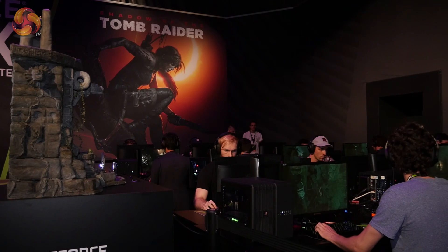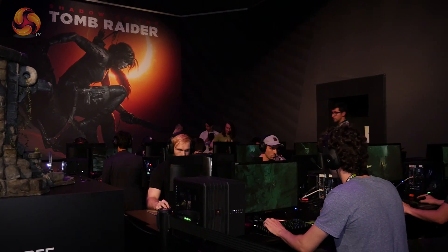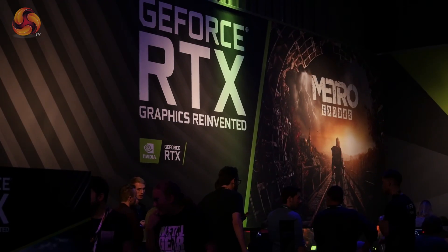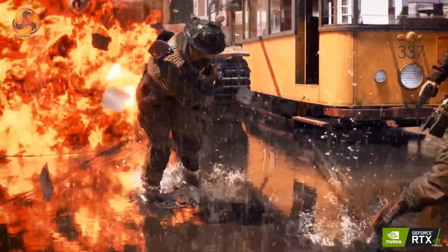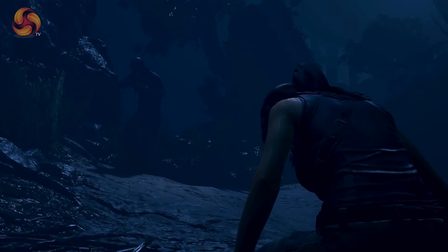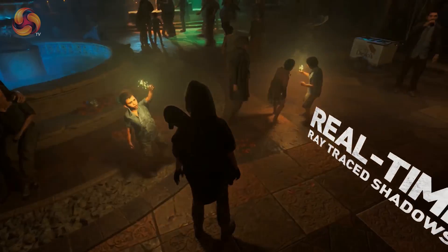In case you're wondering how this applies to actual gaming, we did see several demos of upcoming games. This included Shadow of the Tomb Raider, Metro Exodus and Battlefield V. They all utilised ray tracing to show some incredible looking explosions, shadows and ambient lighting conditions. We're obviously going to have to wait to play those games until they're actually out, but there is certainly some potential there to create an immersive and lifelike gaming experience.